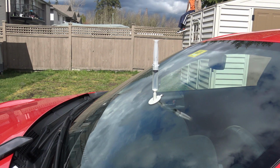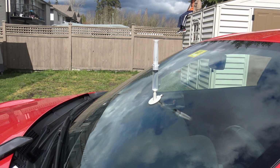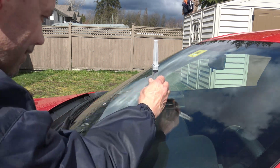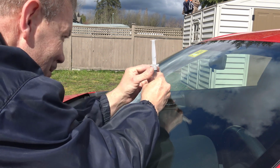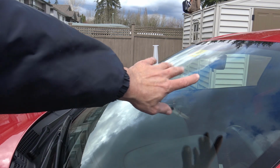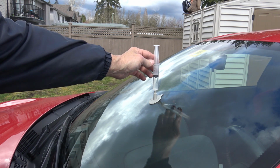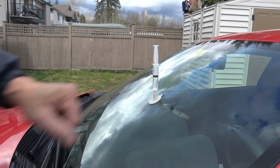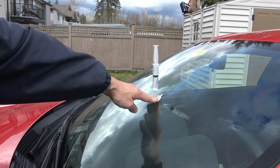Now our 10 minutes is almost up, after which a little bit of air will be introduced. You take the syringe off, allow a little bit of air, and then we're going to push the resin into the furthest reaches. So it's a mixture of pulling with the vacuum and then pushing on the second stage. Air's introduced, put it back in. Okay, I had a little trouble there because the spring clip was actually facing the wrong way. It won't hold the plunger in place if the spring clip is rotated this way. Instead, you have to have it this way. So now it's applying some pressure to the liquid mix that should now force the liquid into all the crevices.